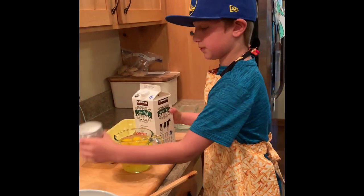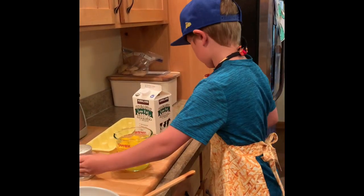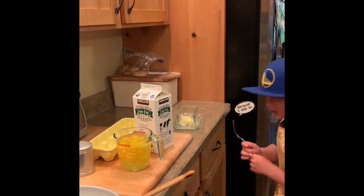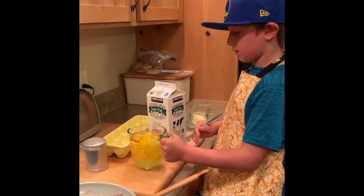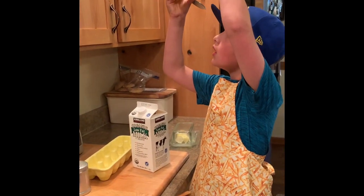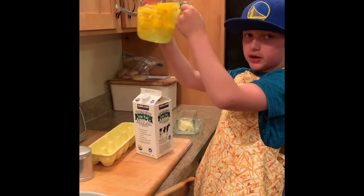Splash of milk and putting our salt and pepper in. So let's grab our fork. Or maybe, actually, we're gonna check for some shells really quick. I see a shell in there, so.